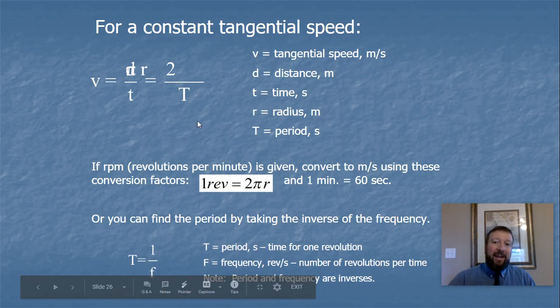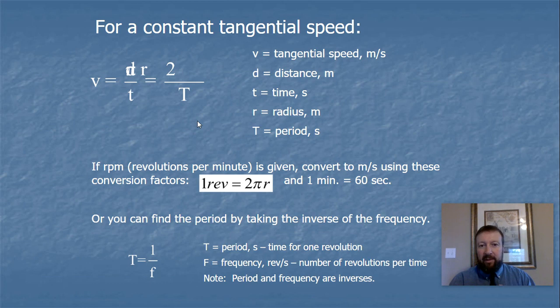To find your tangential speed, though, sometimes they don't give it to you, sometimes they do. Remember, that's not how many revolutions per second you're doing. It's meters per second in a linear way, but you're going around in a circle. Normal velocity, distance divided by time. But because we're moving around in a circle, your distance has to be found by a circumference, 2 pi r. So now we got to figure out what that circumference is, dividing by the amount of time, depending on if it's a revolution or not.